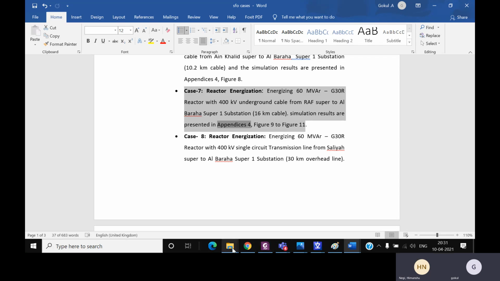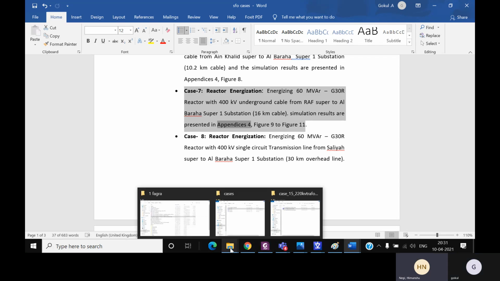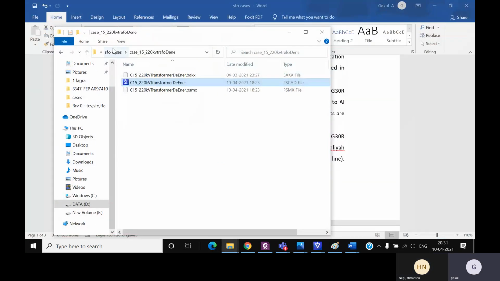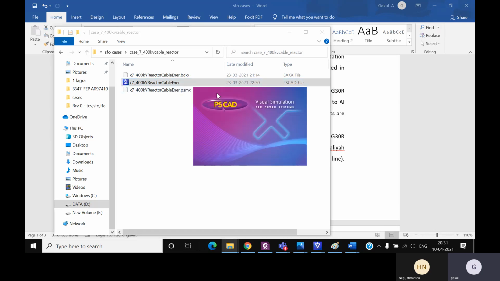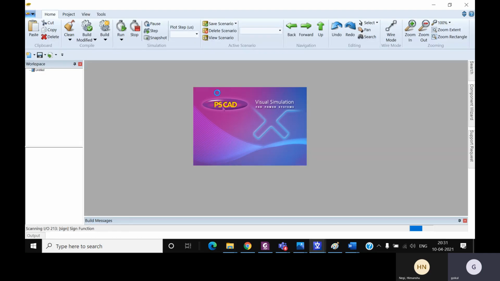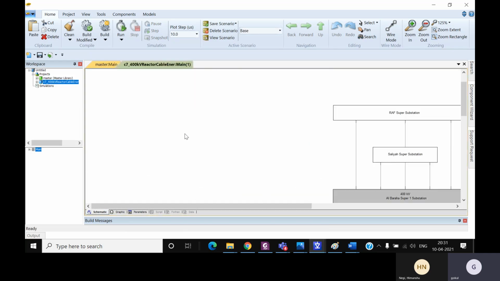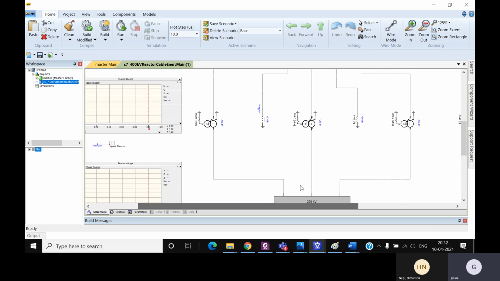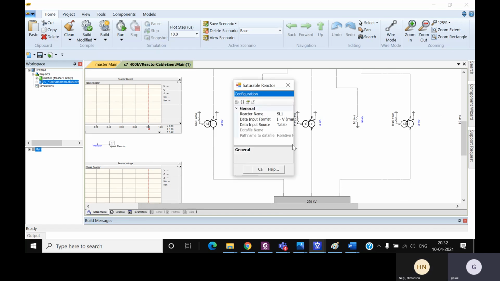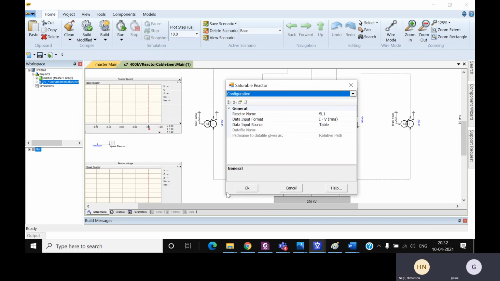And in this switching diagram, I remember you modeled the reactor just as an inductor, not as a saturable reactor. Is that right? Yes, I'll show you how to model it. That's important: the cable reactor. Yes, so this is a saturable reactor. You have to do it with a saturable reactor, not just an inductor. I have another file.